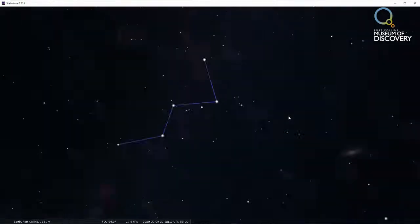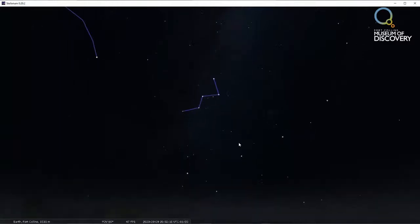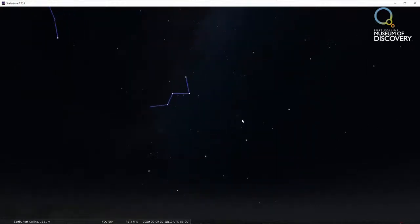All right, let's zoom out so we can see this whole portion of sky once again. And by 9 or 10 p.m., two of the best-known deep sky objects, the Double Cluster in Perseus, which again is located right here, and the Great Andromeda Galaxy M31 are in high view in the east. Did you know that they're only 22 degrees apart? So here is the Perseus Double Cluster. And if you can see a small, fuzzy, elongated patch right here, this is the Andromeda Galaxy, or M31.